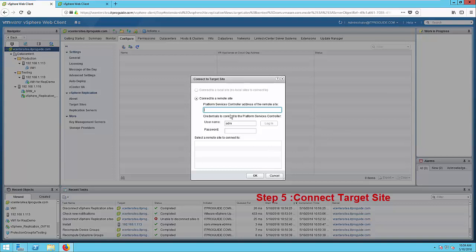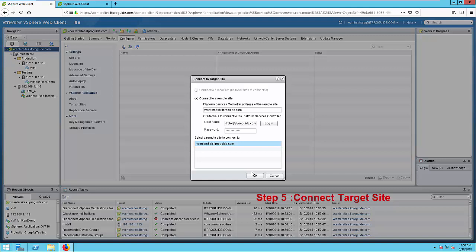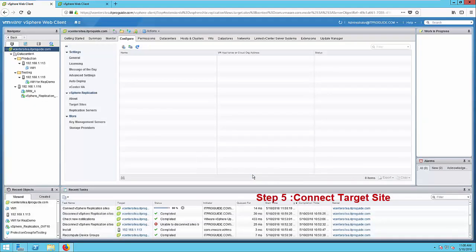For me, it is vCenter site b.itproguide.com. And following that, enter the credentials of the Platform Services Controller. Click OK. And now the connectivity between the sites is done. You can see vCenter site b.itproguide.com.